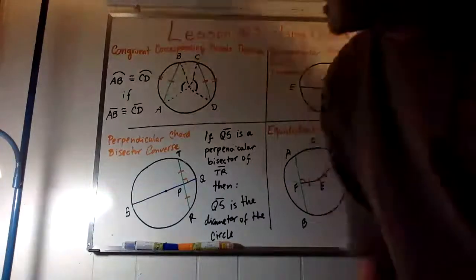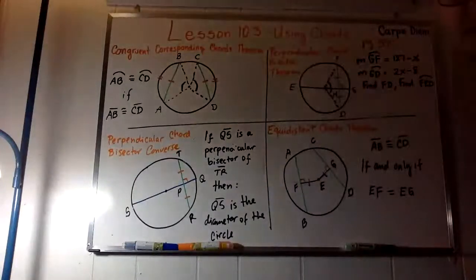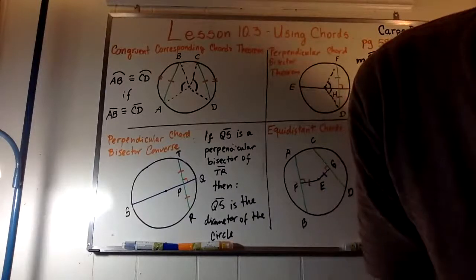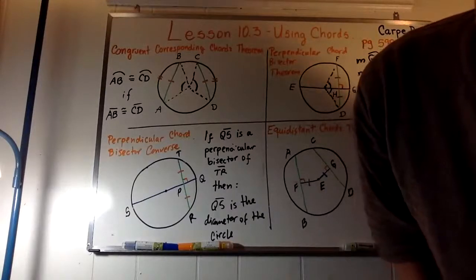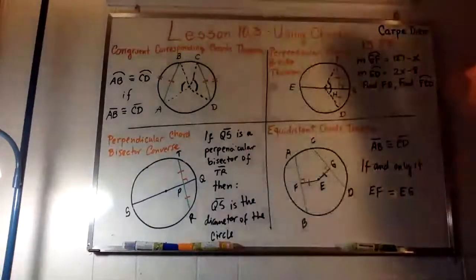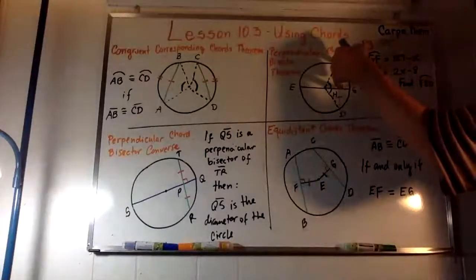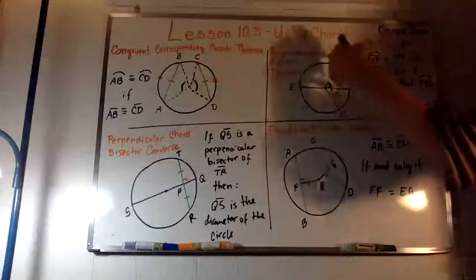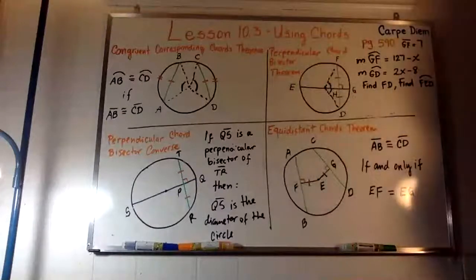Oh yeah, I missed this information. That's why I was a little bit confused. We were also given this information, NK, which in this case happens to be this. We're given GF. This is 7. Okay.